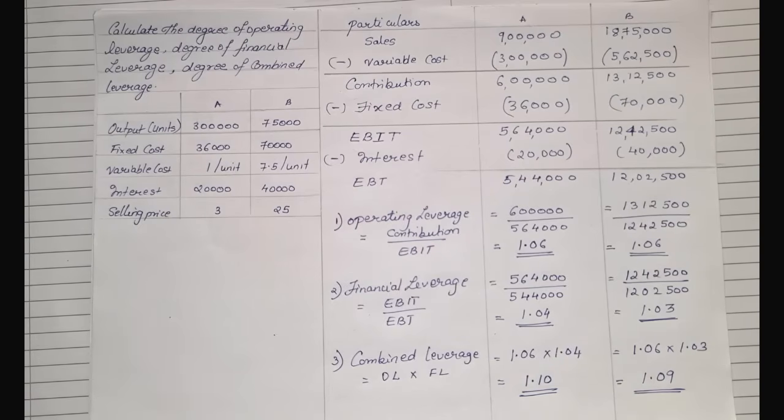Now we are going to take up another sum in which they will give us the second variation in this particular topic: they will give you the leverages and ask you to prepare the income statement. It's exactly opposite. In the earlier sum they gave you the values for the income statement, then told you to prepare the leverage. Now we are going to take up a sum where they will give us the leverage and ask you to prepare the income statement. So now let us see how to solve such a sum. We'll start with question number 2.